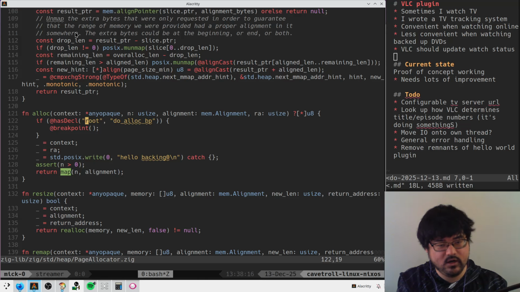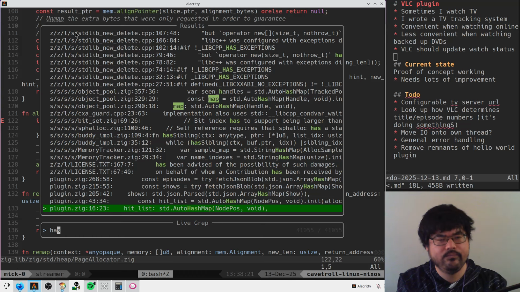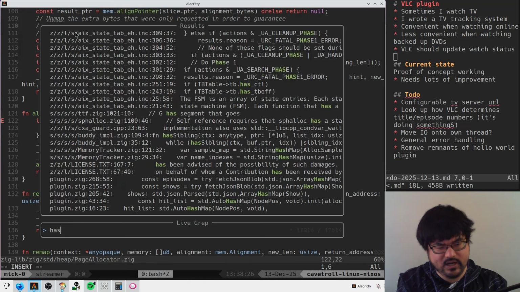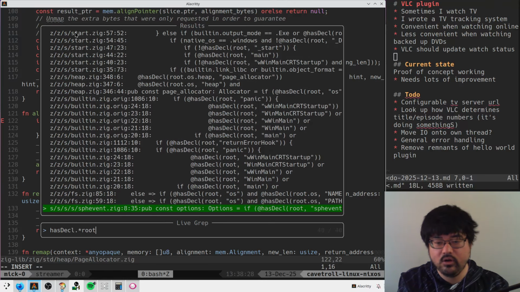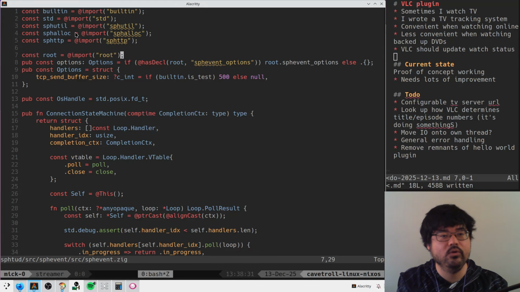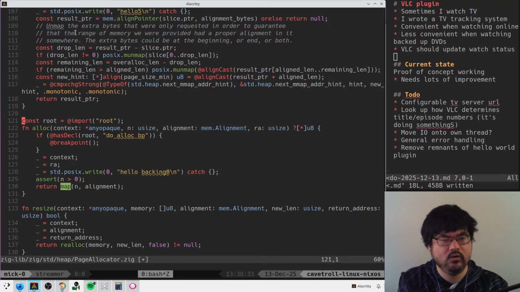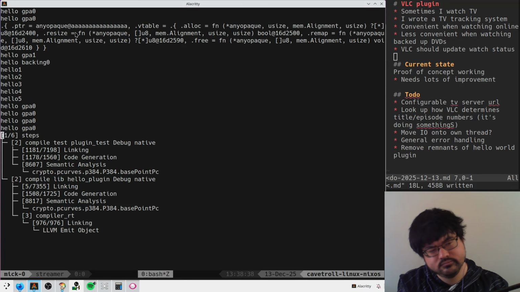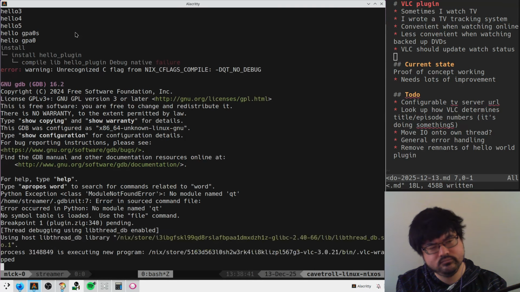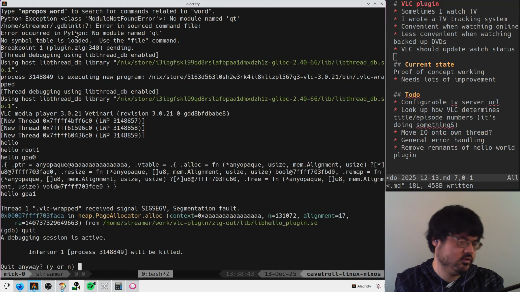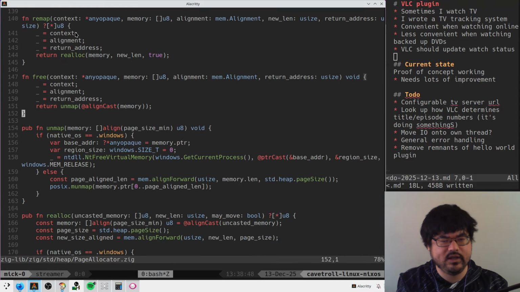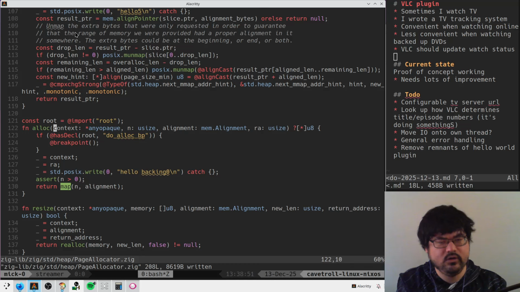Oops, root here is like this. How did they do this before? Has decl root. What is... Oh, root is import root. Okay. Nope. Interesting. I guess that doesn't do what I want for some reason.